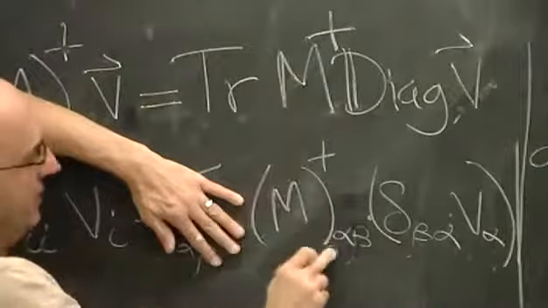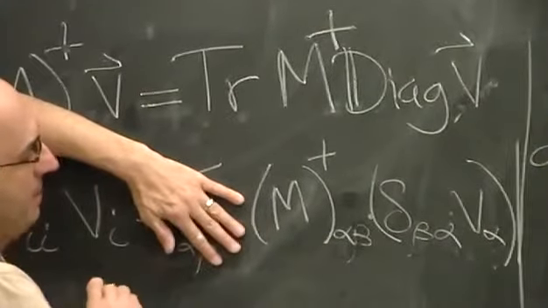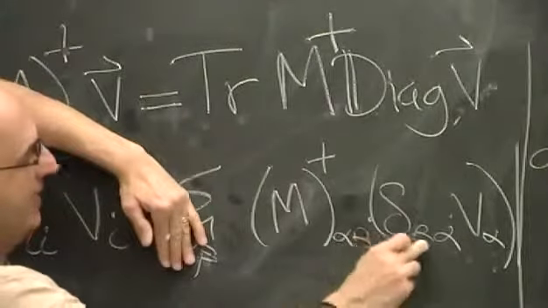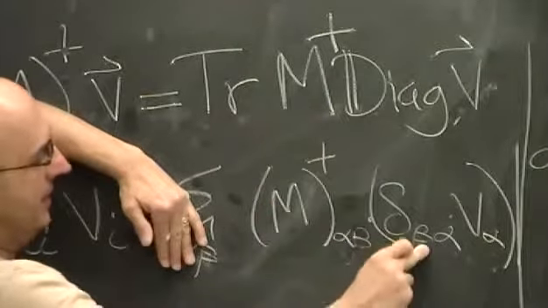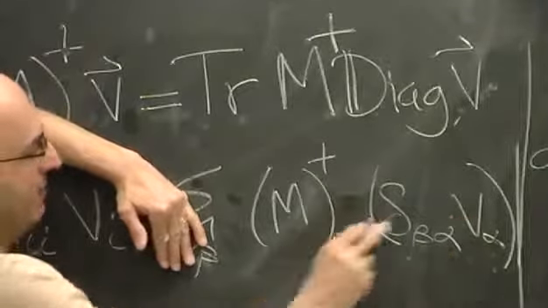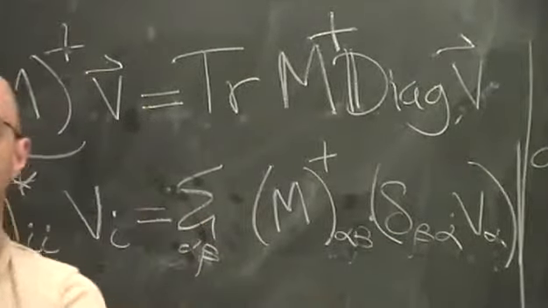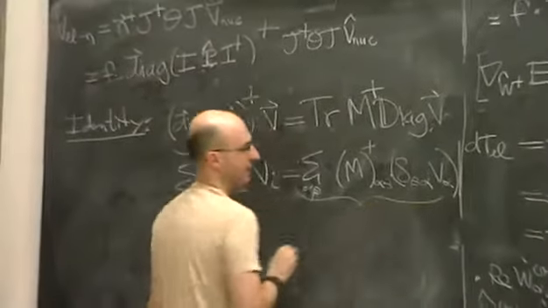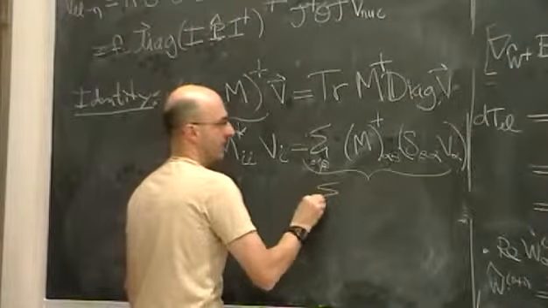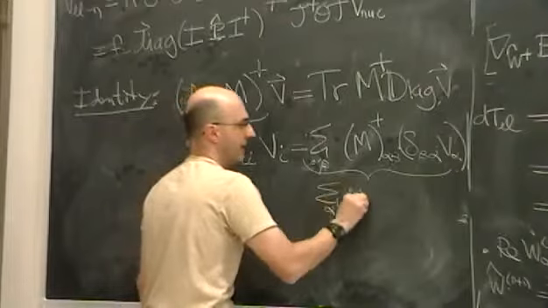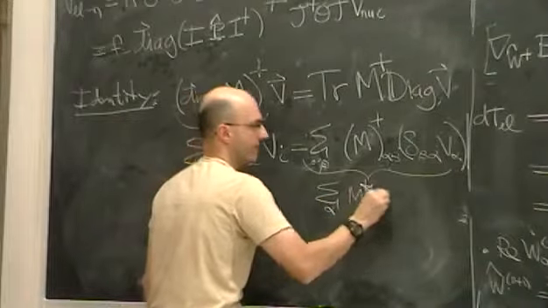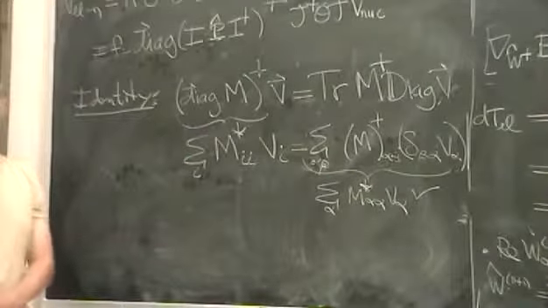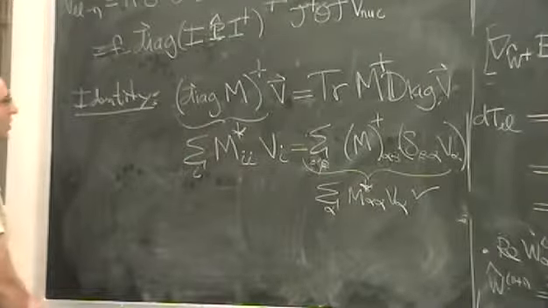This is, of course, the matrix elements of M, and these are written in the correct order, so when I sum over beta, I'm forming the matrix product, and then I get the alpha-alpha component and sum over it, and I'm doing my trace. And then finally, you just collapse the Kronecker delta, and you find you're summing on alpha, M star, alpha-alpha, V alpha. It's the same thing. So those two are related.